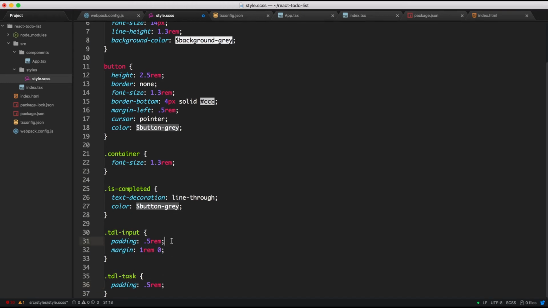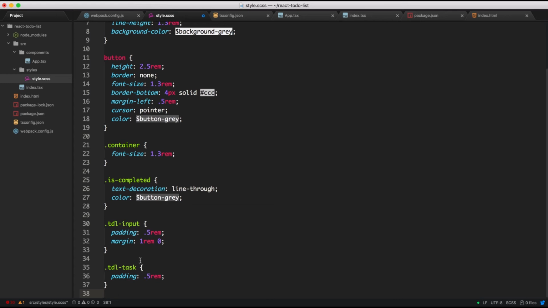Okay, the people that have seen me write CSS know that I like to use something called atomic CSS, whereby basically if something has certain properties, I'll give it its own class, and that will make the code leaner. So an example of that would be font size. I've used font size 1.3 rem here, and I need to use it here as well.